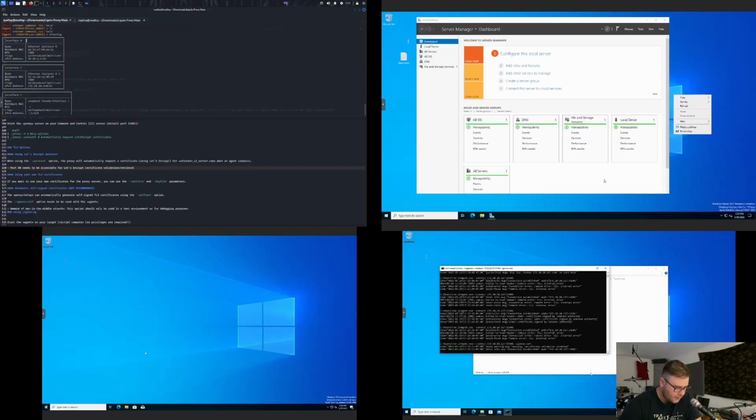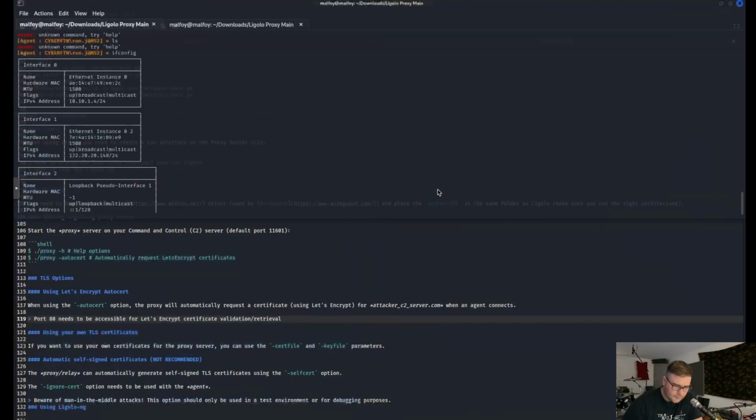Cool. Yeah, look, interface. Let me get you in the zoomed in view, but you can kind of see what I was doing there. Zoomed in. So now, awesome. We just did it. I thought it was a shell, so I did ls, but I don't think it is. But it says I'm on this agent, so I did ifconfig, and it ran an ifconfig on that agent. So the first interface is the one we set up before, that gives the IPv4 address, 10.10.14.24, and then interface 1, 172.20.20.140.224. Awesome.